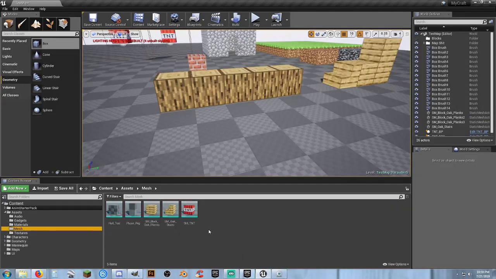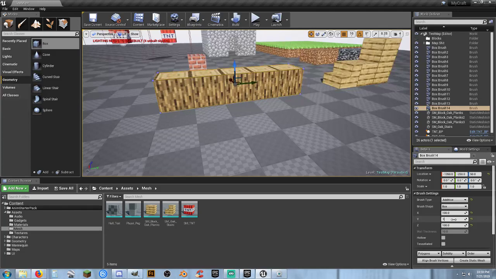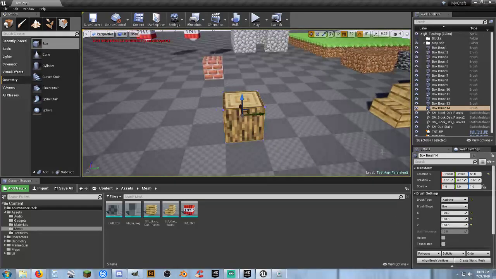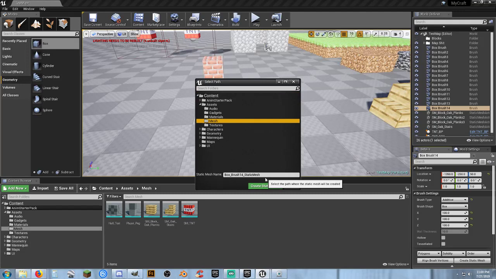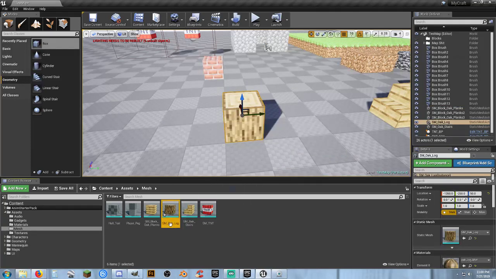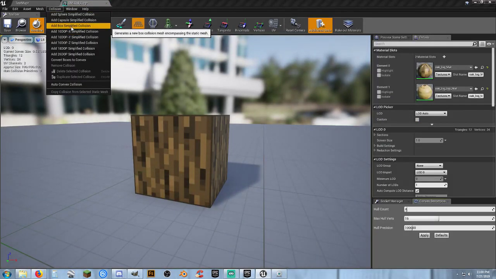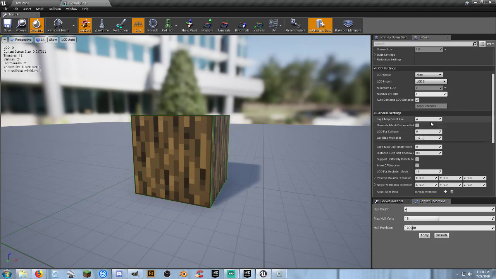And again, with our mesh that we created, like for our oak plank, if we want to do the same thing here, let's go back to this. I'll change this back to 100. If I want to save this as an individual block, I'll go to create static mesh and go to the appropriate folder. We will call this our SM_oak_log. Click create static mesh. Double click on it. Collision, add box simplified collision. Scroll down, change this to 128 and 1. This area right here changed a little bit from 420 to 422.